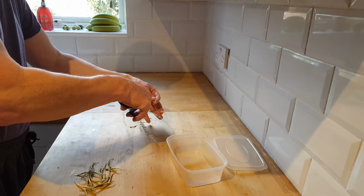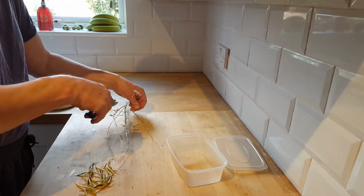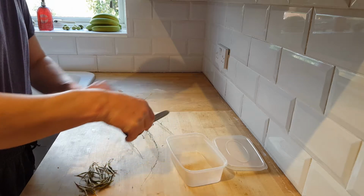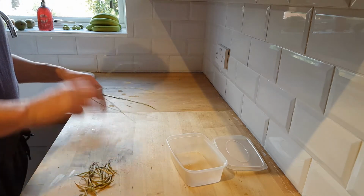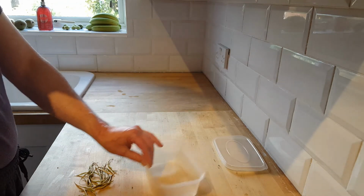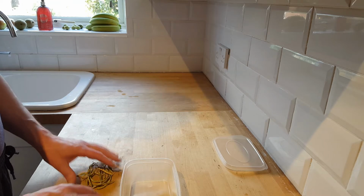As I say, the weather has been really weird this year, and for some reason the caterpillars have just gone crazy. The numbers of them, talk about plague. It certainly has been a plague.